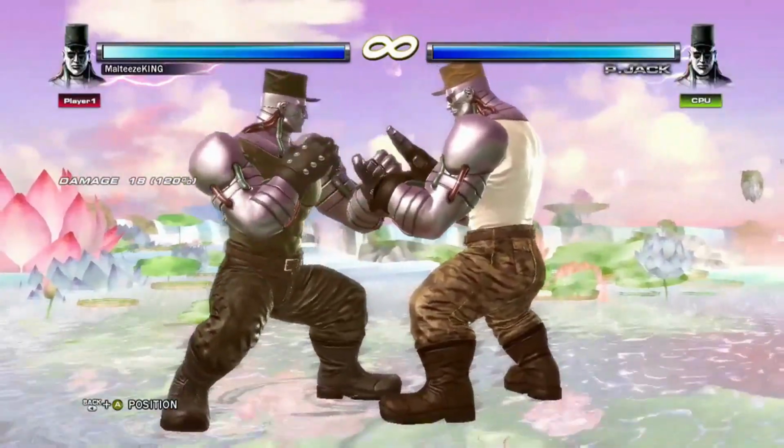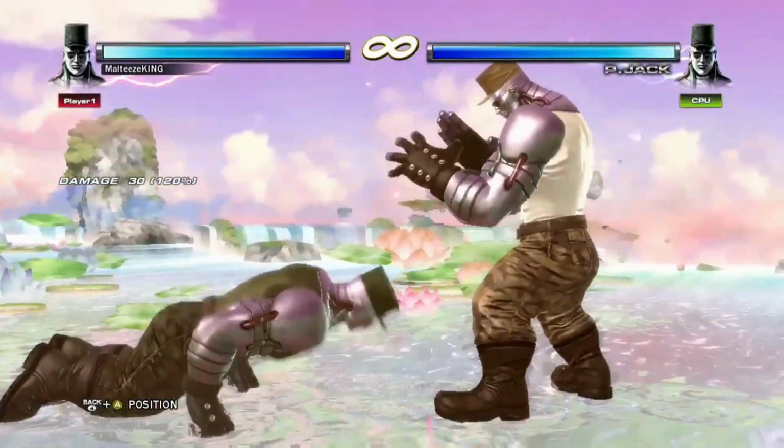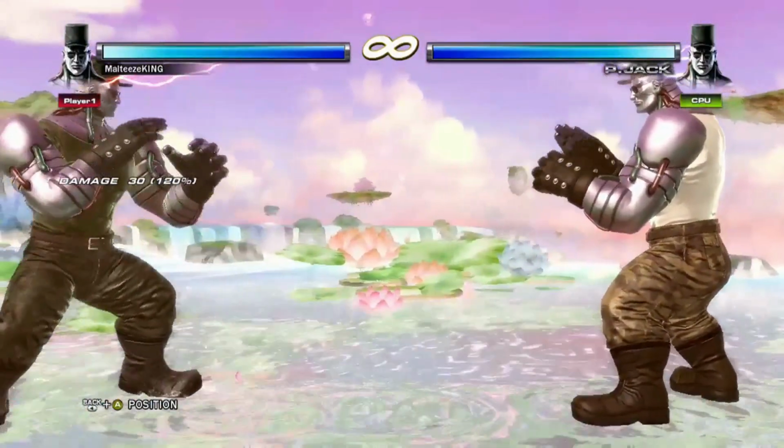So this move, I'm sure you guys know about Jack's diving attack. Well, check out P-Jack's complete cannonball. Pretty sick, but you guys know how this one works.